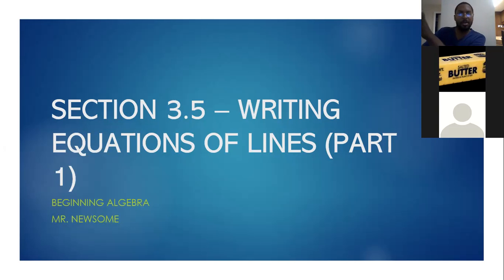In between, there's this little thing called slope that's really important, but if you take 3.2 and 3.3 as the first half of the chapter, it's all about how do I draw stuff, right? How do I draw y equals 1/2 x minus 7? Okay, I have a way of doing that. So how do I draw something? And then we have this section in the middle where we talk about slope. This is the second half of that chapter, essentially. This is 3.5, which is all about writing equations of lines. This is the second half. So I broke it into basically two halves. So this is essentially the second half of the chapter.